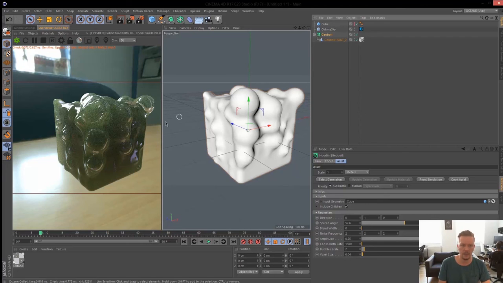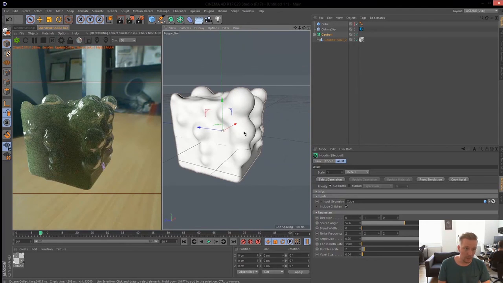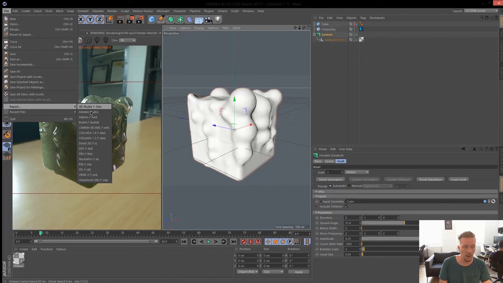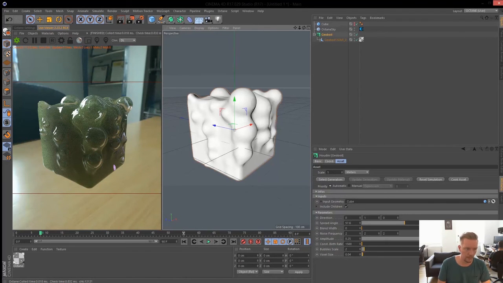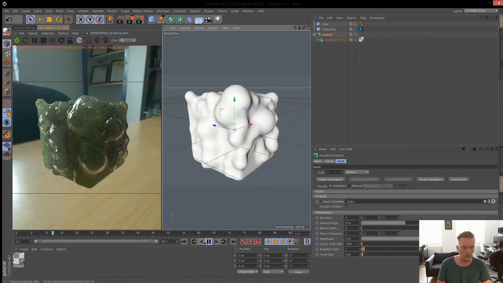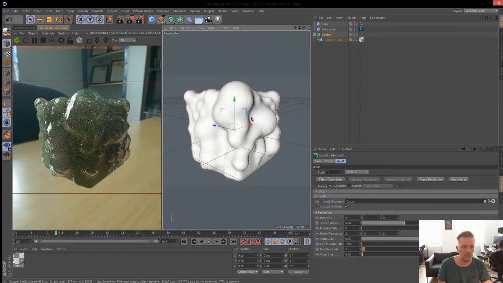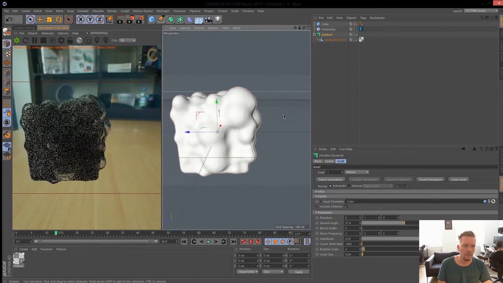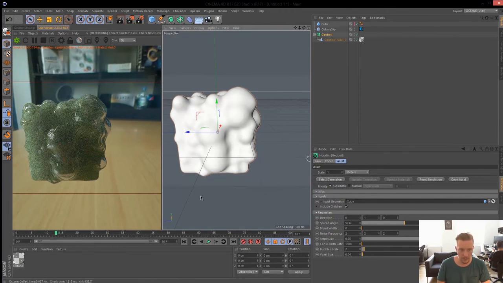I think Thanasis showed that on his Maxon presentations at, what was it? SIGGRAPH, I think. And yeah, but what you also can do, of course, simply export from C4D and export an Alembic file. Because right now this is not very responsive. It's okay speed-wise. If you just see what happens here internally, it's really a dense mesh and a lot of stuff and calculations are happening. But if you need it faster and you finished everything, just export it as Alembic. You don't have to convert anything here.